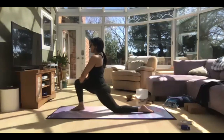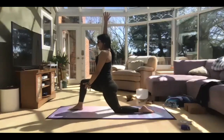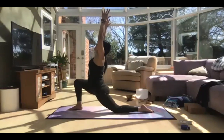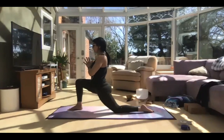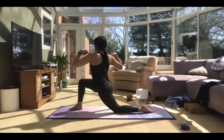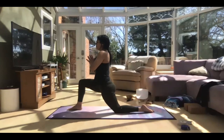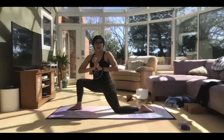You can interlace your hands right here or extend your arms toward the sky. As you exhale, bend deeper in your right knee. Inhale, fingertips up toward the sky. Exhale. Hands in prayer. As you inhale, see if you can very slowly shift your chest to the right side. It could be very slight. Inhale, center. Exhale, left. Inhale, center.